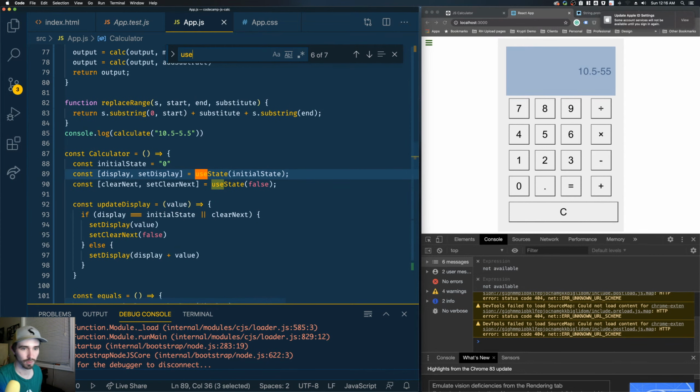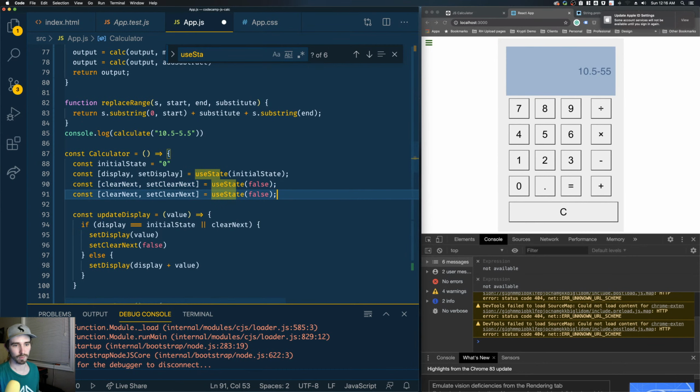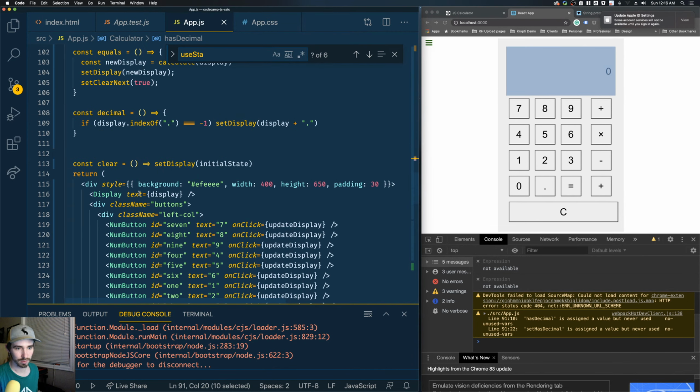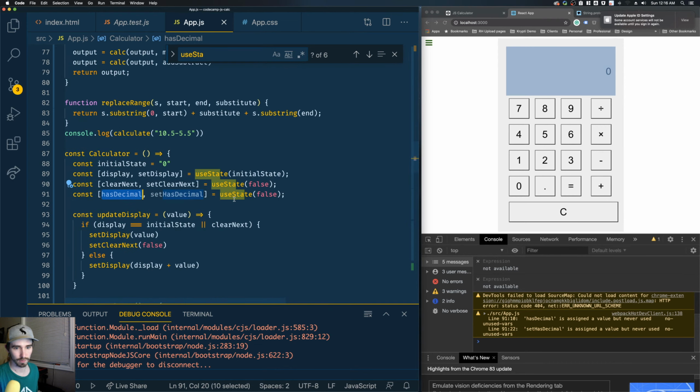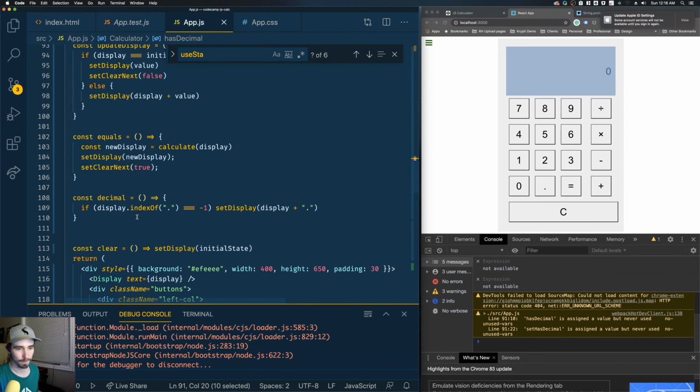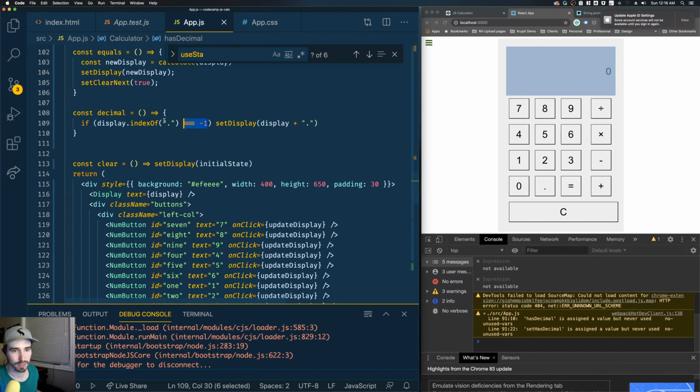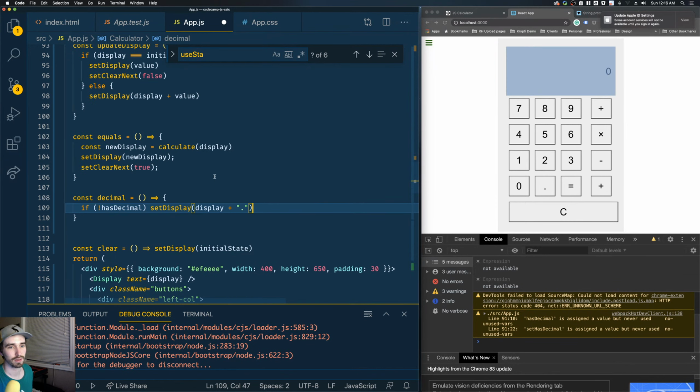Where's my useState functions? There it is. So maybe what I should do is just have a hasDecimal, setHasDecimal, and that should be false. And then I check this guy out and I say hasDecimal. If that's false, set the display there.